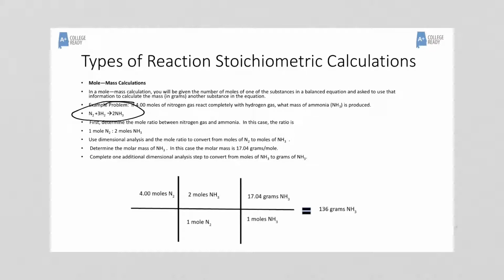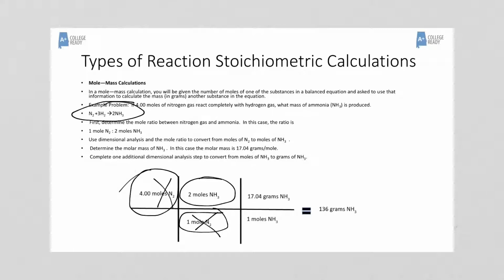All right, so we're trying to use the amount of nitrogen that we start with to calculate the mass of ammonia produced. So we take our given, 4 moles of nitrogen, write it down on the far left of our chart. We get a mole ratio between nitrogen gas and ammonia, which is going to be 1 mole of nitrogen for every 2 moles of ammonia produced. The nitrogen portion of that conversion factor has to go on the bottom so that moles of nitrogen cancel out. Now if we stopped at this point, we would get moles of ammonia, but we want the mass of ammonia.